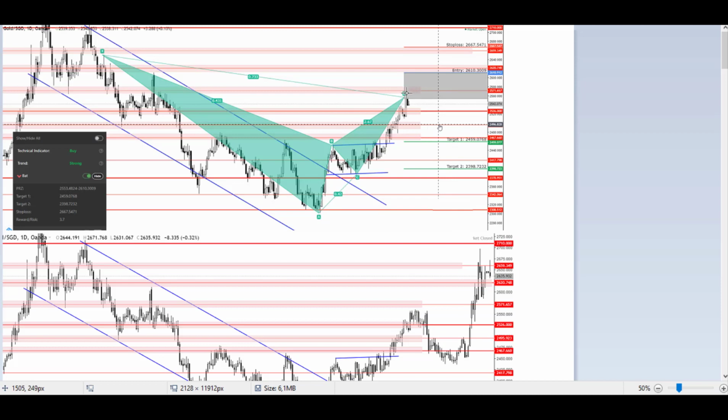So the potential reversal zone was a nice entry. It was around the 2571 area, which is currently, you can see it here. Almost in the middle of the potential reversal zone, the price reversed and went down. The price reached the level around 2450, and target 1 was 2459. So the first target was reached, but then the price reversed back up and activated the stop loss. So this harmonic bat pattern was invalid.